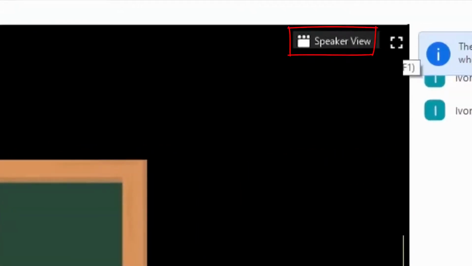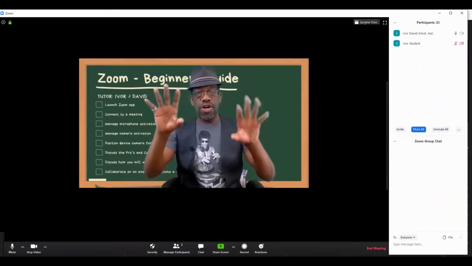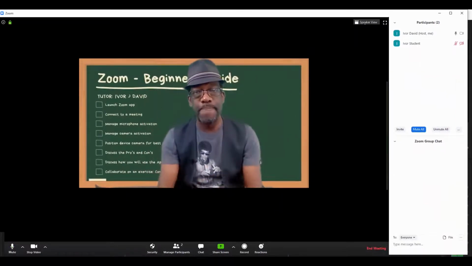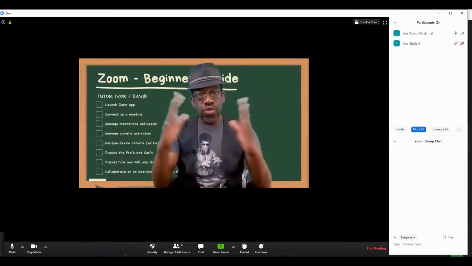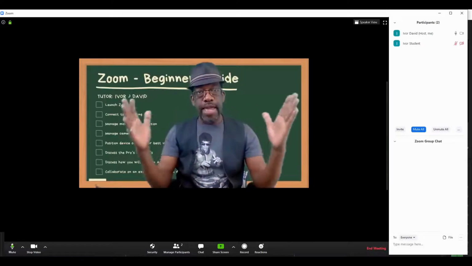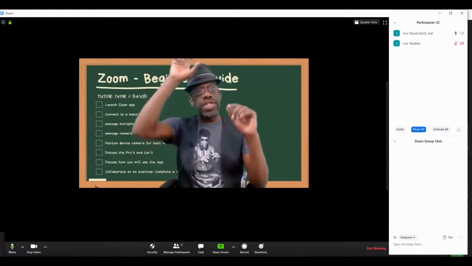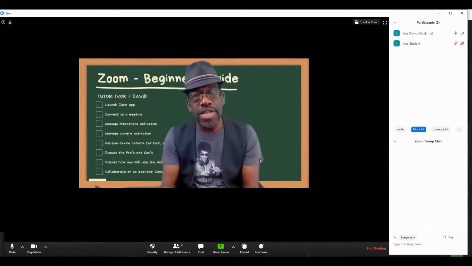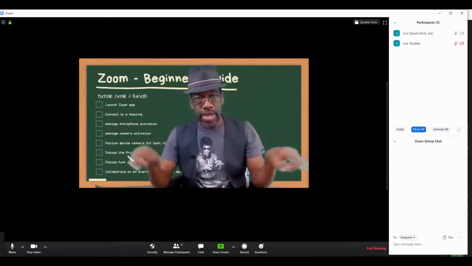And then if we go over to your right, you will see there's an icon there. It looks like a clapperboard, and it says speaker view, or it will say gallery view. Now, gallery view is when you want to see lots of screens on your monitor at the same time. And speaker view is when you're speaking, whoever's speaking will appear very large on the screen by themselves. And above them, you'll see all the other participants.